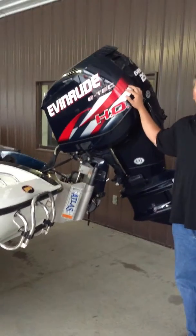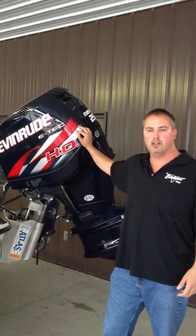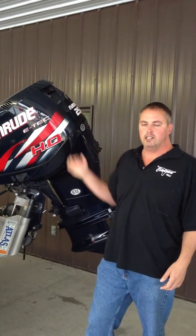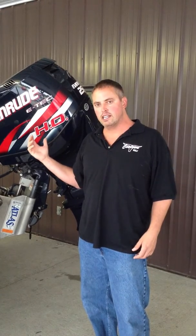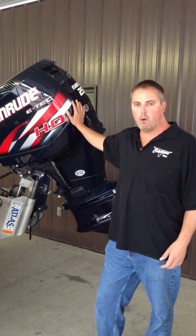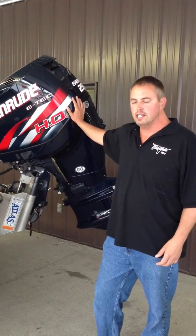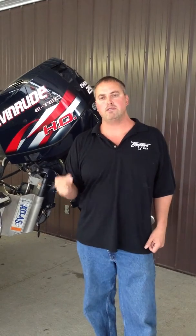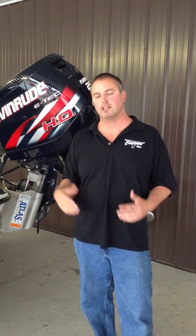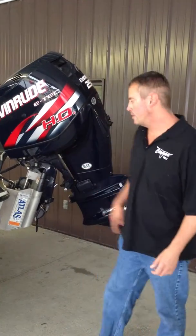you'll see it's got the Evinrude 250 HO. What that means to you is it's not just 250 ponies, it's got 10% more horsepower than the label rating. This engine's actually got more power than a 454 Chevy engine, and it'll really get up and go. And it's also made out of 2.5 times stronger alloy than the engines of competition, and it's made in America.